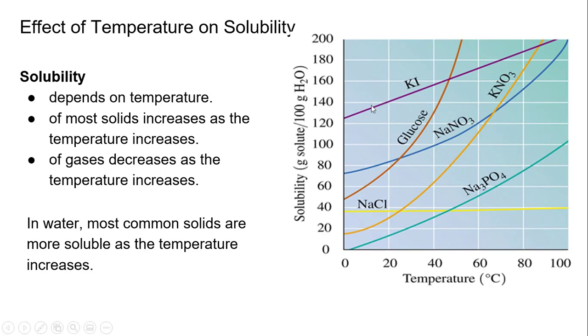So we do this on purpose. So here we increase the heat, and we can add more and more solute, and it will dissolve as the temperature goes up. And you can see all of these are going up except for sodium chloride. It is flat at 40. That means that even with temperatures increasing, you will only dissolve a max amount of approximately 40 grams per 100 grams regardless of temperature. Has no effect on it.